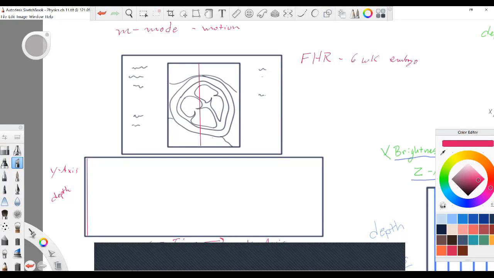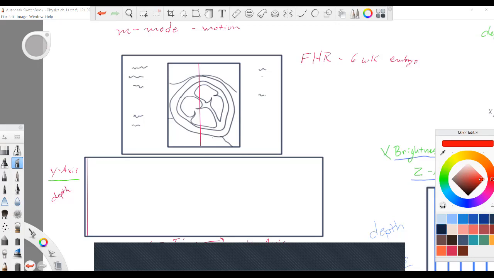So by the way, guys, it's just one of those things that he likes to quiz you guys on. What does the x-axis tell us in M mode, in A mode? What is the y-axis, what is the z-axis? He does like those questions. Okay, let's come back to this.